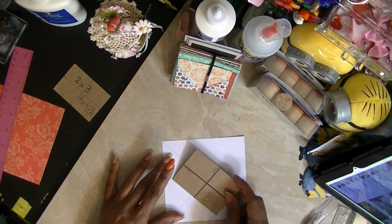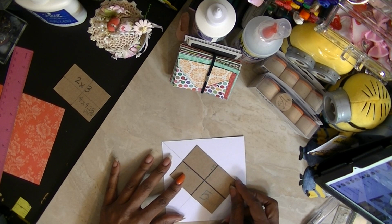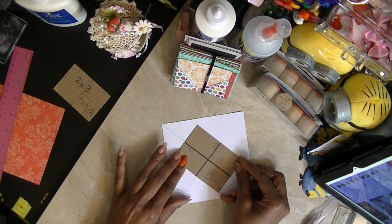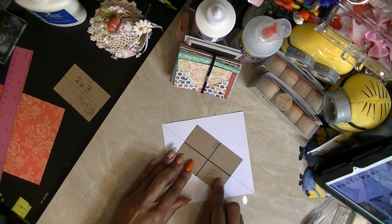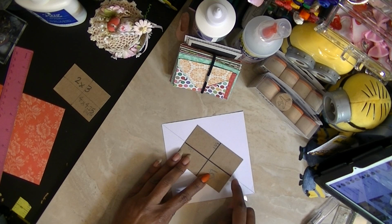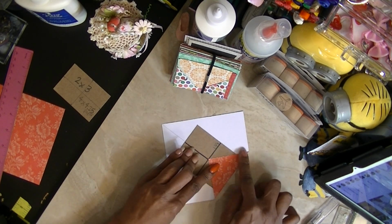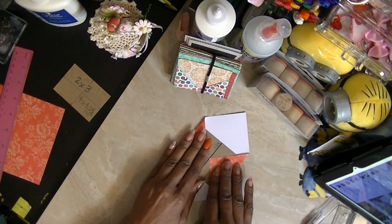Once I did that, I took this piece of paper and I lined the template up on the lines. You see that? It's lined up on the lines. The lines have to be lined up top and bottom. Here's the top and here's the bottom. So I'm going to fold it in one way, making sure the lines are lined up.